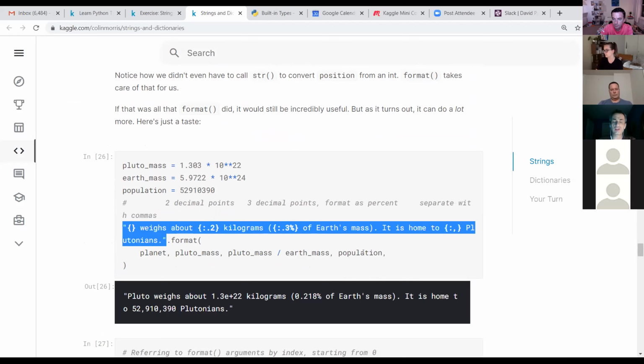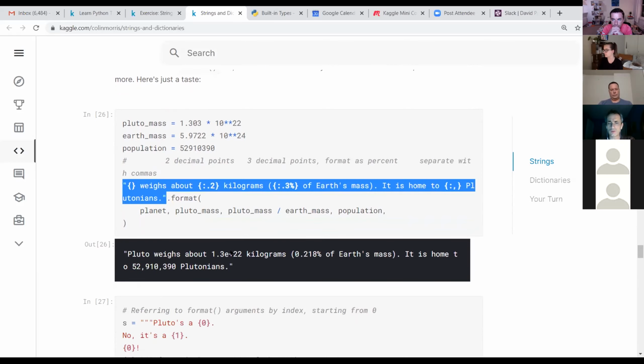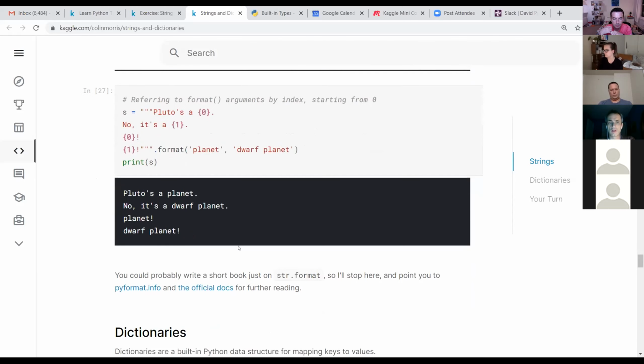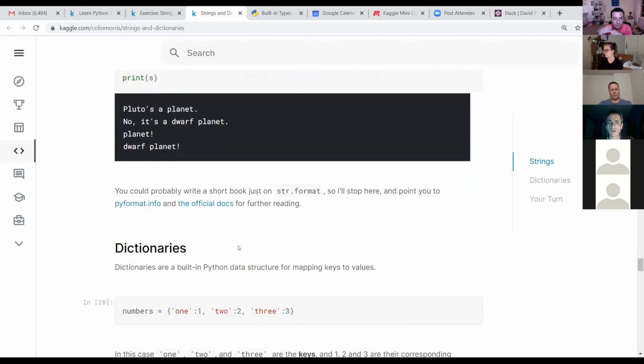What the syntax does is that it casts the arguments to dot format into these curly braces and formats according to the instructions that you have in the curly braces. A little bit clumsy, and as I said, the F notation seems to be cleaner, and I think it was introduced in Python 3.